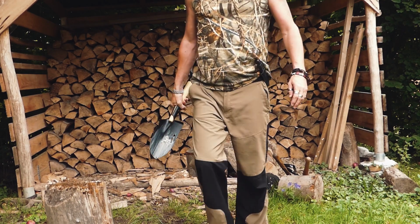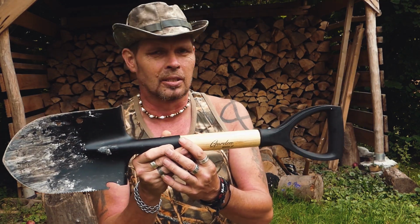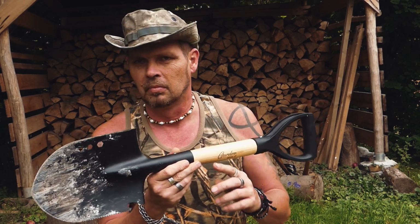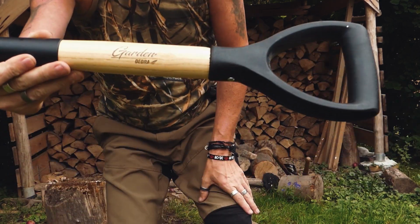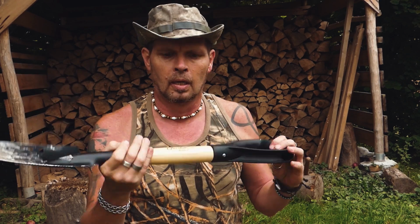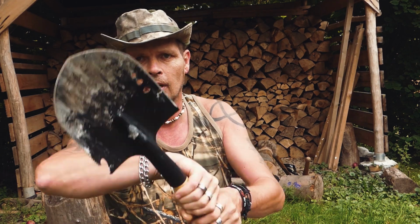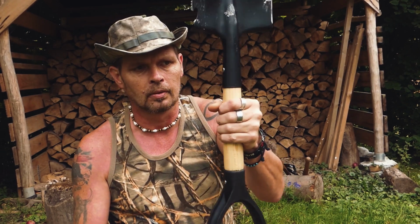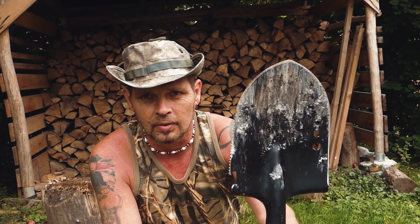Now, the pièce de résistance. The other day, I was in what passes for a DIY store out here, basically just paint and building materials, and I saw this beauty, and it's Polish, and it says garden made by Dedra, and it has your traditional shovel handle, which I actually don't particularly like on survival shovels. I prefer just having a stave, although this I can still use as a stave. It has everything you could possibly need.